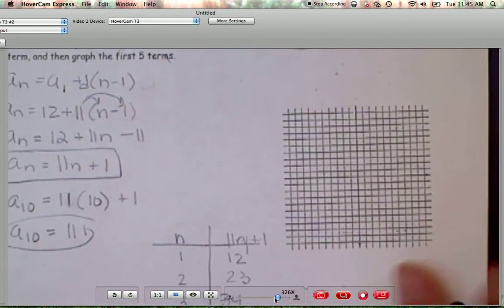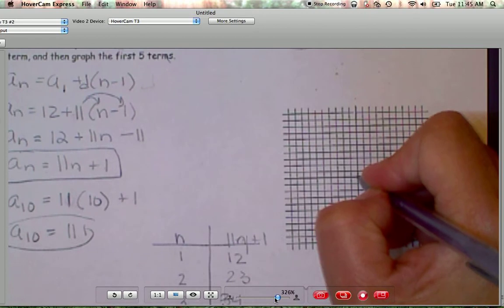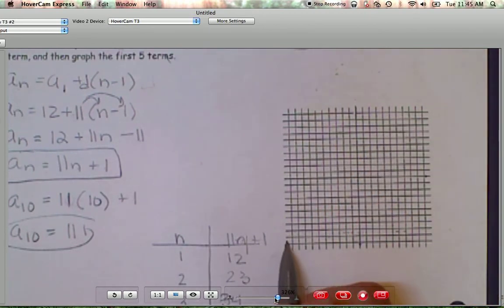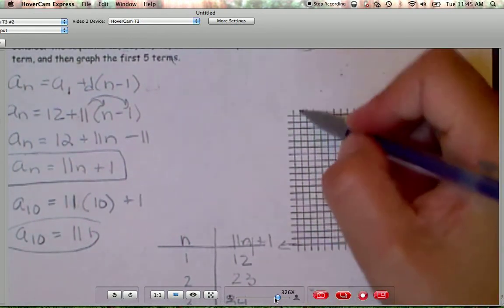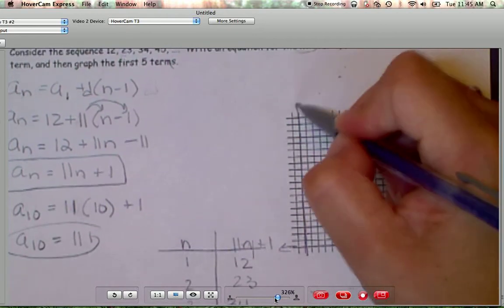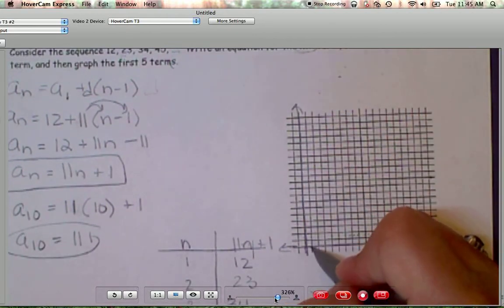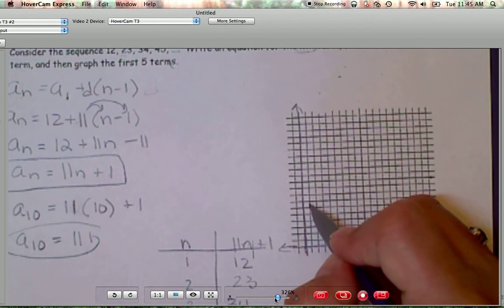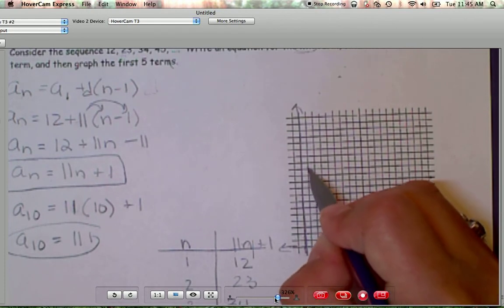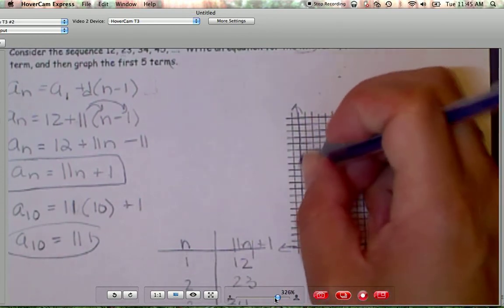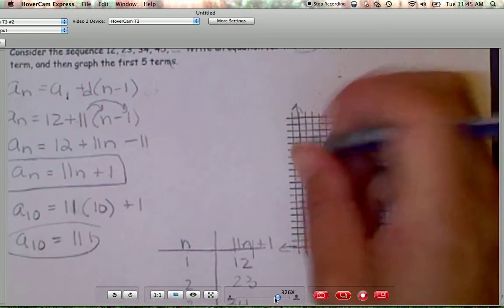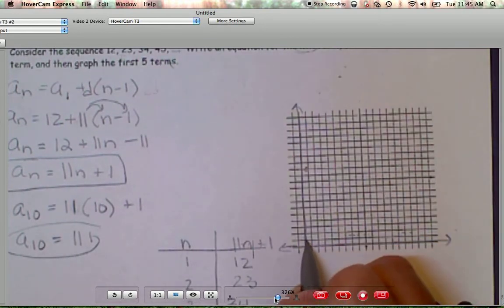Problem here, we're going to run out of space on our graph, but if we graph 1, 12, we can actually, let's make this our axis here. And we'll go with this axis here. We'll get a few in here. 1, 2, 3, 4, 5, 6, 7, 8, 9, 10, 11, 12. We won't get many in. 2 and 23 are going to head off. So we can count these by 2. Let's see if we can do that.